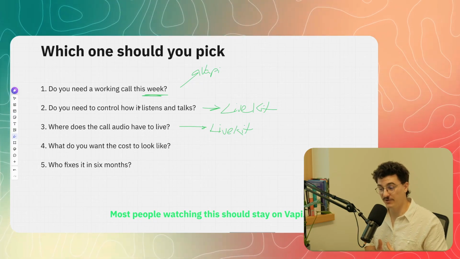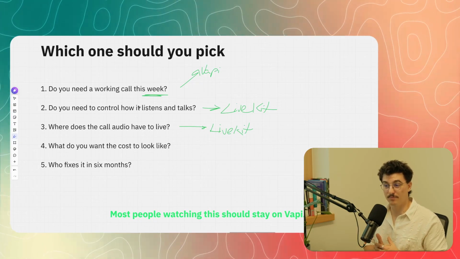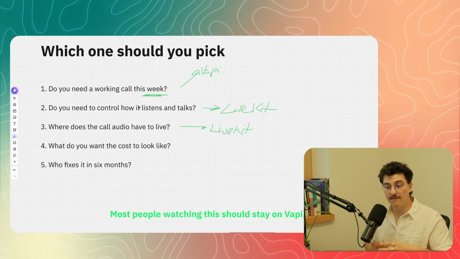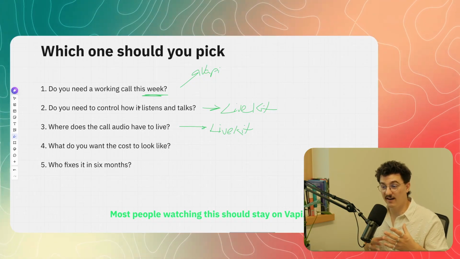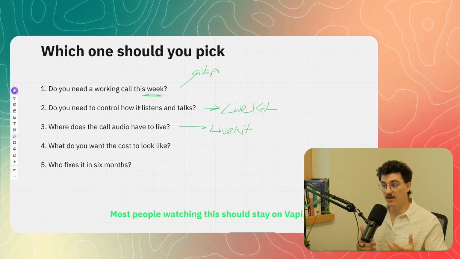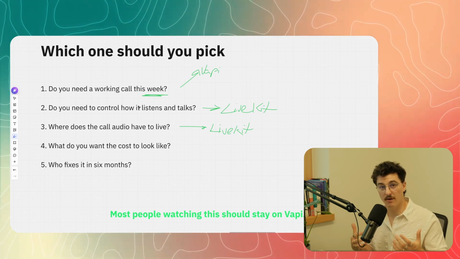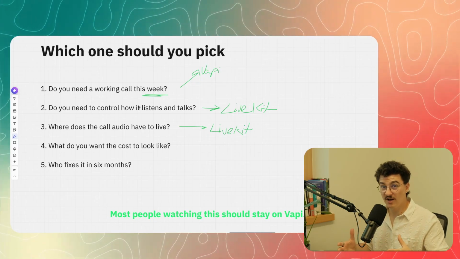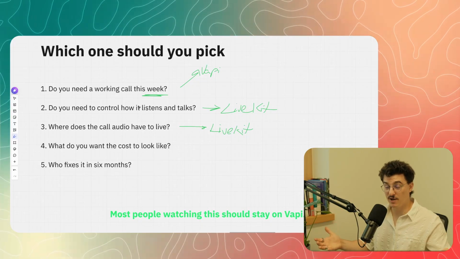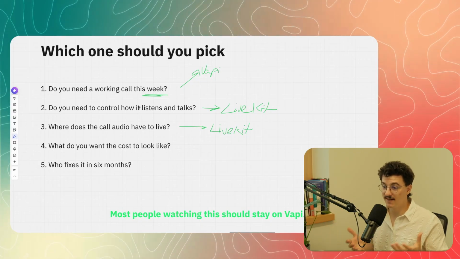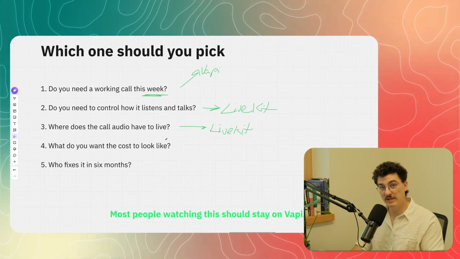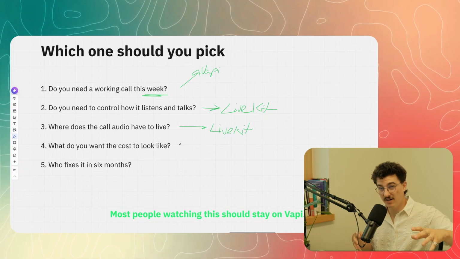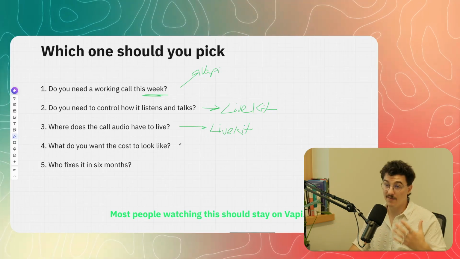For example, if I wanted to use one of the better models on Vapi, I would probably choose GPT-4o or 4.1 or whatever, and they have a fixed cost. And on LiveKit, for example, I can choose their self-hosted Google Gemma 4 model, which is way cheaper, has lower latency, and is still performing good. So on the cost side, if you need to keep it cheap, go with LiveKit. And if cost is secondary, but you just want to get something working, then choose Vapi.